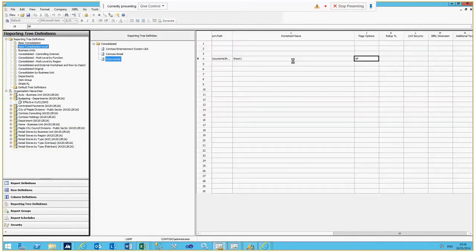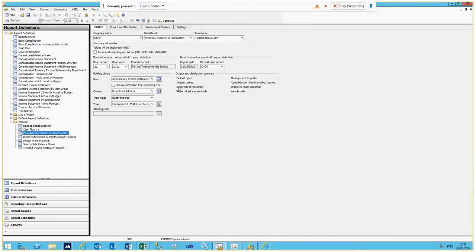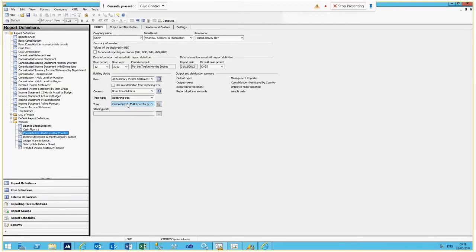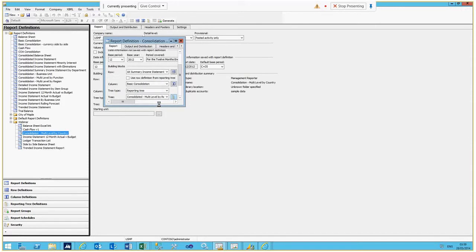However, if we look at the reporting tree, we've created a bespoke reporting tree for consolidations by multi-level and regions. This is going to show us a report by country for each balance sheet, giving us a total for the consolidations. We can see the companies all listed down here, and it's just giving us the name of the company we want to see.